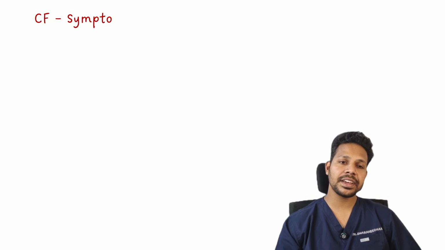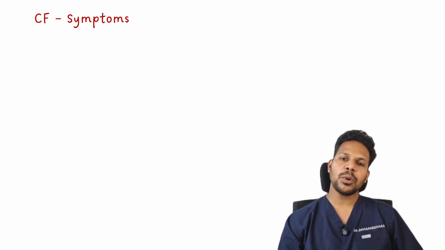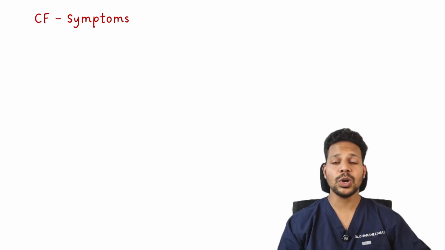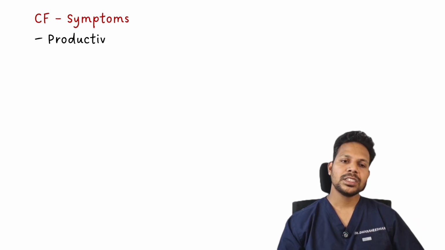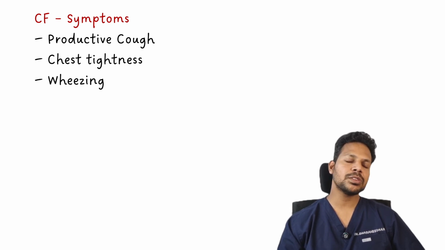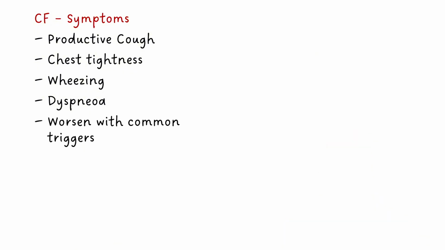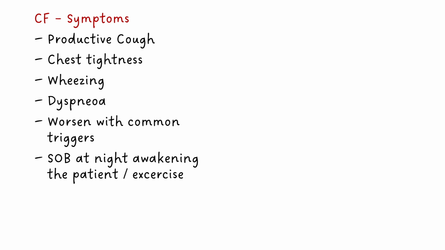Now let's look at the clinical features. When you talk about the symptoms, mostly the patients will have a productive cough because of the excessive sputum, which should go out, right? It is not purulent. So this is a productive cough with usually whitish sputum, and the patient can also complain of chest tightness and wheezing because of this airflow limitation, and obviously the patient will also have shortness of breath. The shortness of breath may awaken the patient at night, and it will also get exacerbated with exercise. So this is an exacerbating factor.